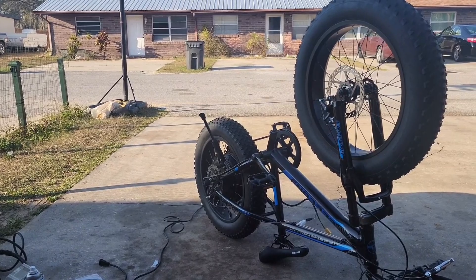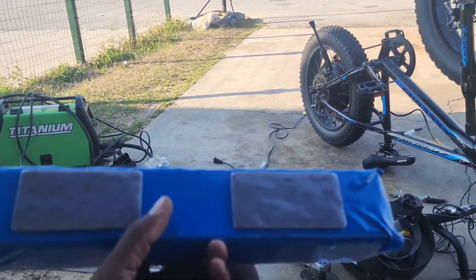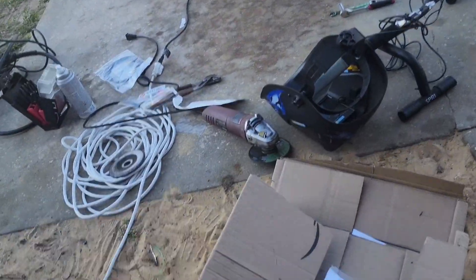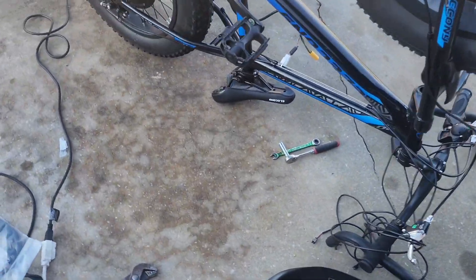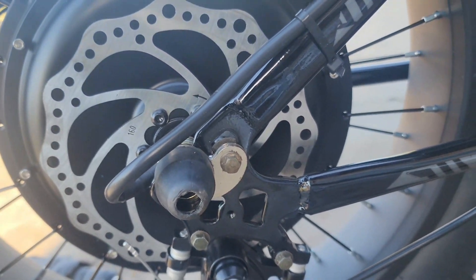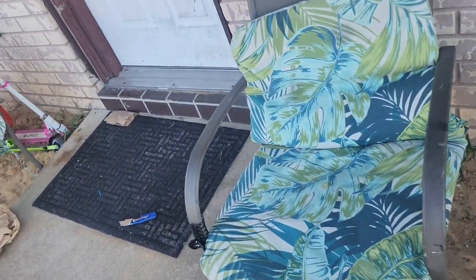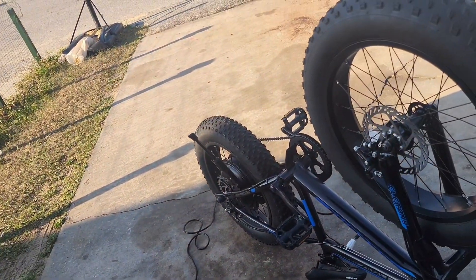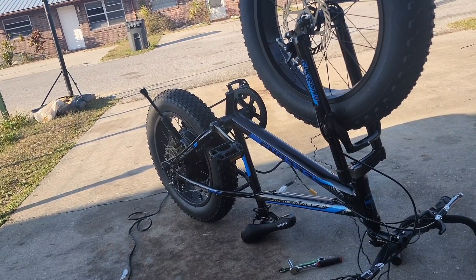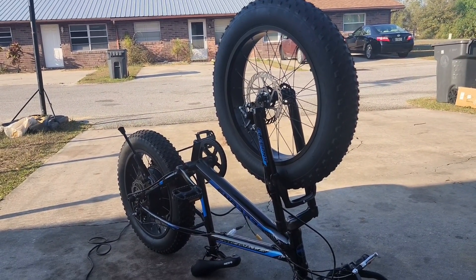I got the bracket down and welded up and the torque arms bolted in. Right now I'm putting velcro on the batteries and then removing the adhesive film to mount it on the bottom tube. The torque arms are bolted in and secured nicely on both sides. We're waiting on the controller — it was supposed to be here the other day. FedEx said it was out for delivery but it's going on 5 o'clock now. I'm going to get the battery mounted and continue when the controller arrives.